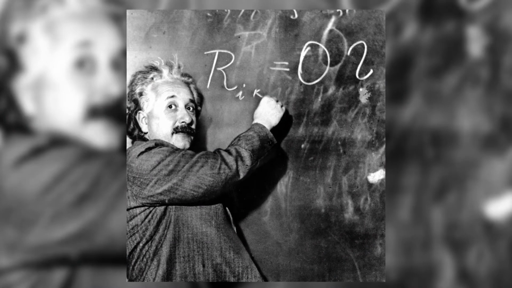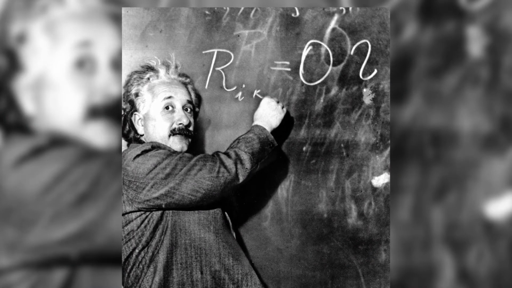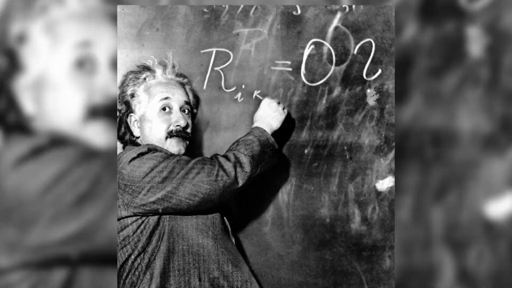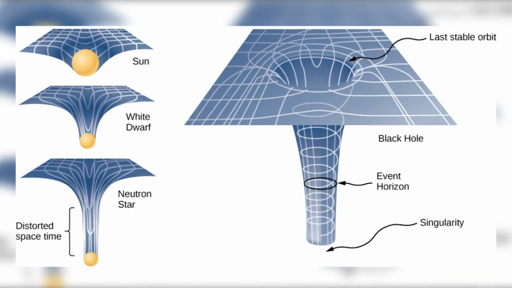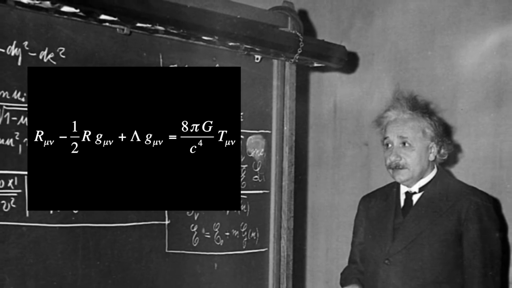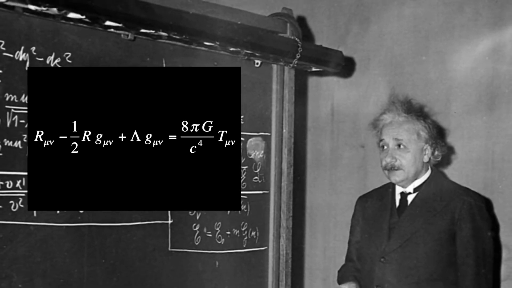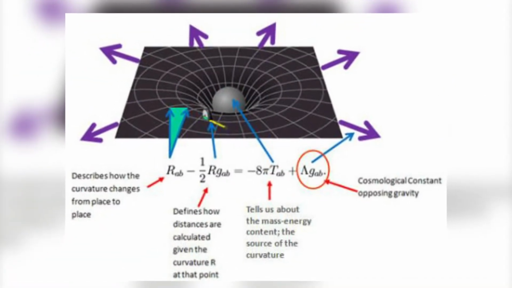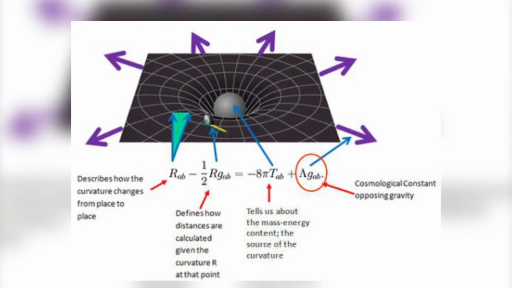Vacuum energy density determined by general relativity. General relativity is the geometric theory of gravitation published by Albert Einstein in 1915, and it remains the current model of gravitation in modern physics. The core of general relativity is founded on the famous Einstein field equations that describe the curvature of spacetime caused by whatever matter and energy are present.